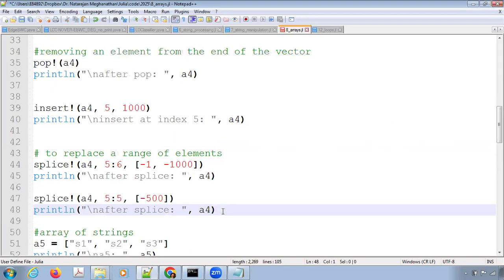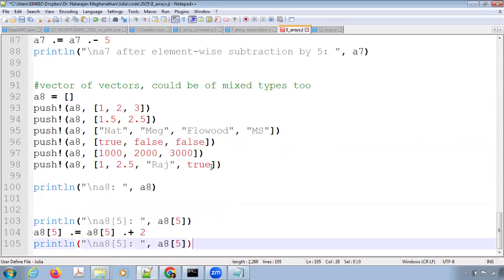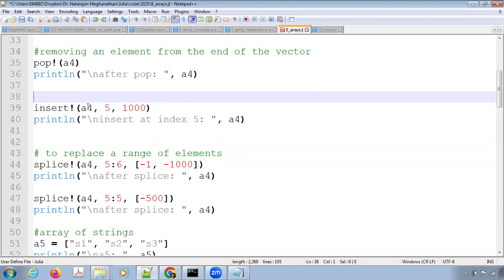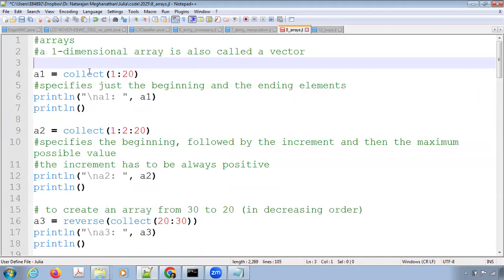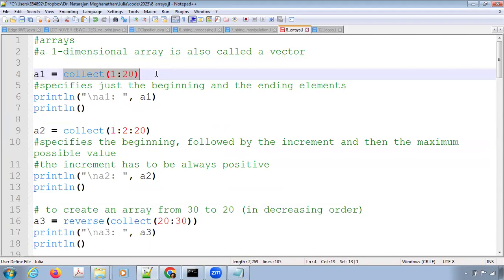Now, one thing I would encourage you to try is, we did see that Julia does allow mixed data type, provided, at least in this code, that we set up that vector with this empty vector declaration. The other ways we create these vectors are where you were able to pass values that indicated the data type. So they collect 1 to 20, all these are integers.